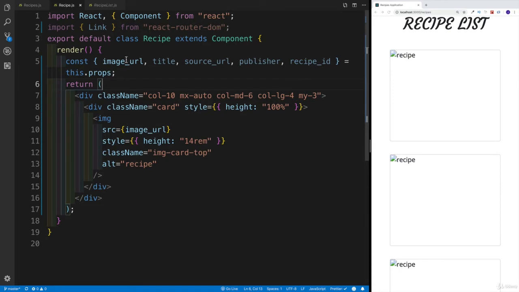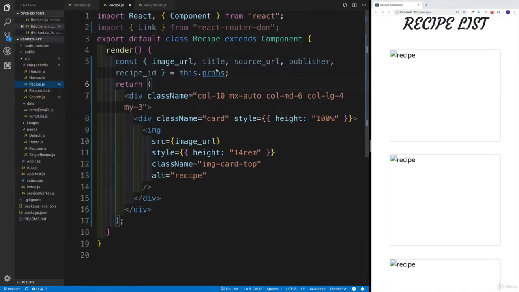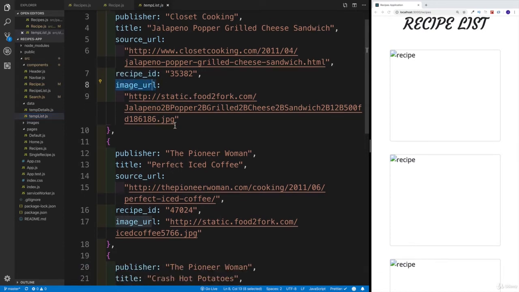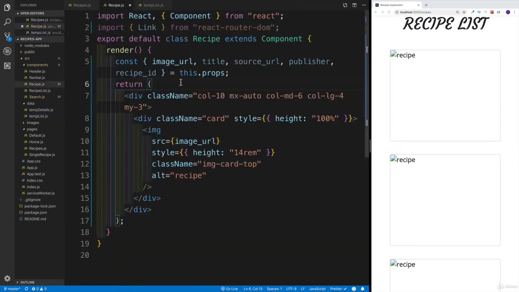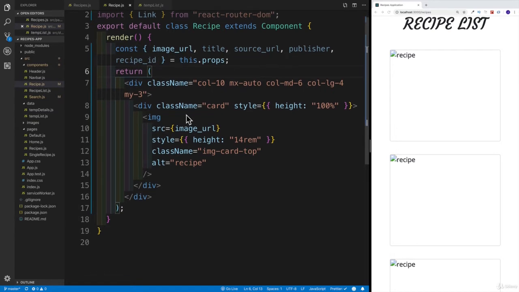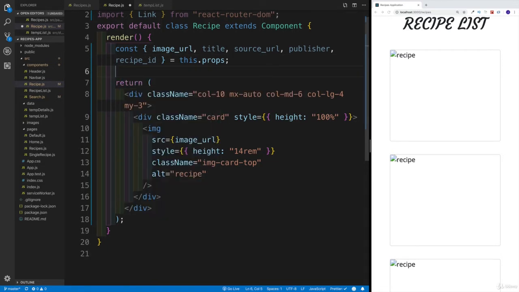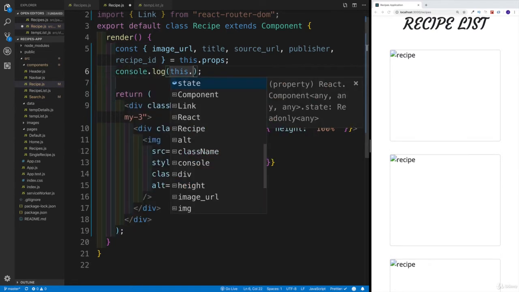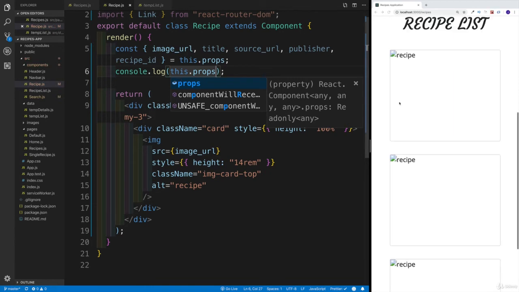Okay, so let's figure out where I went wrong. I'm going to have the image URL, fine, but if we want to test that, again, we have a few options. I can go back to my file and see whether this was the proper one. Let's see, temp list, right? And then we had image URL. That is interesting, because they do match. Okay, so let's see, source image URL. This is technically matching. Let's also see, maybe in a console log, what we're getting with this.props. Maybe there's some kind of mess up there.